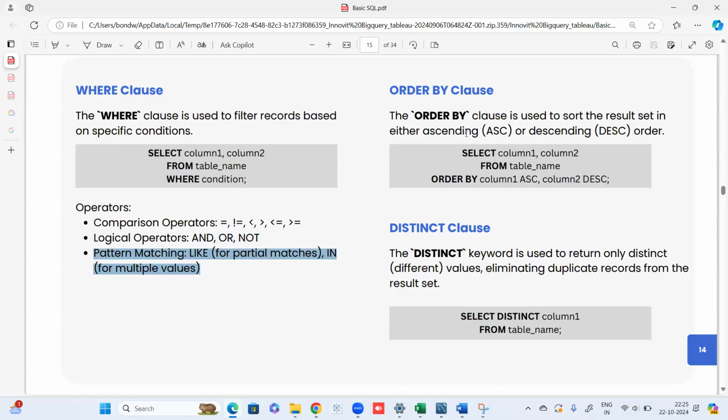Order by helps you to sort your output, because select is a query command. It is going to give you output based on the query, so order by helps you to sort the output of that query. Understand this difference: whenever you use a select statement, it is not going to create anything.